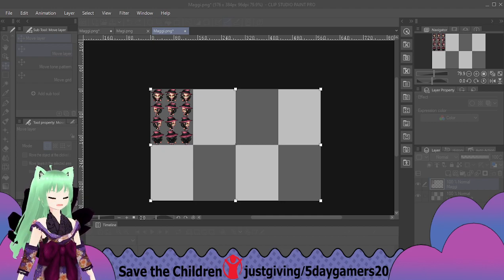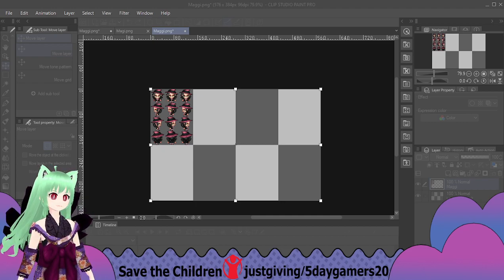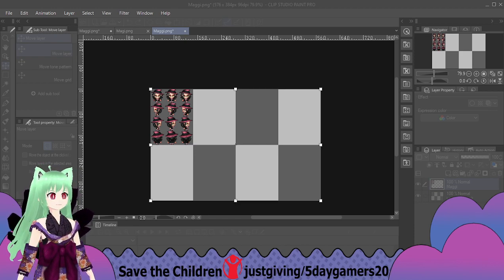I think we should multiply the height by 1.25 instead of 1.5.